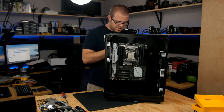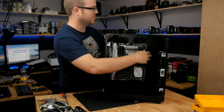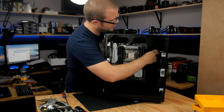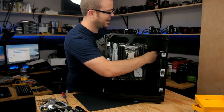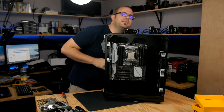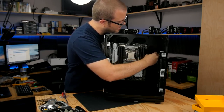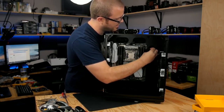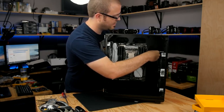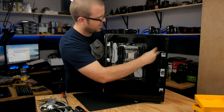All right, let's do motherboard main 24-pin, just cause. Up here. Well, that grommet that I want to use is kind of blocked by the drive cage. If I can, oh, I can. Wait for it. So that drive cage is removable. I'm just trying to see if I can get it through there without removing the drive cage. It's thinking about it. Okay. I am dislodging the grommet though, so I'll reset that. Okay, that's better.